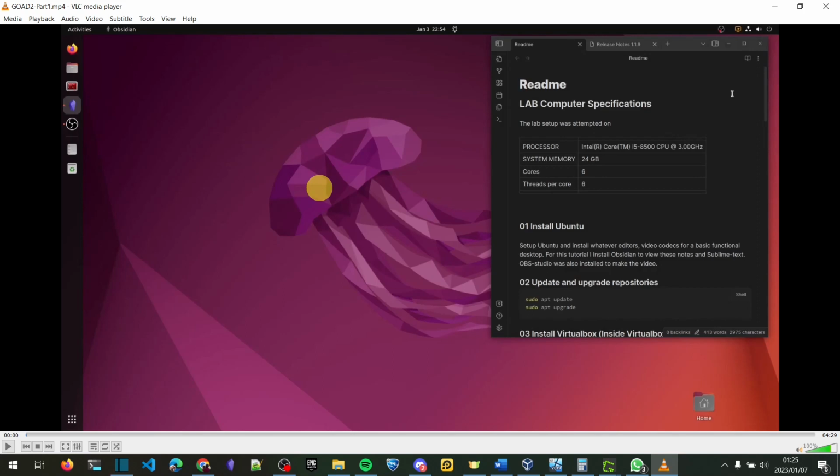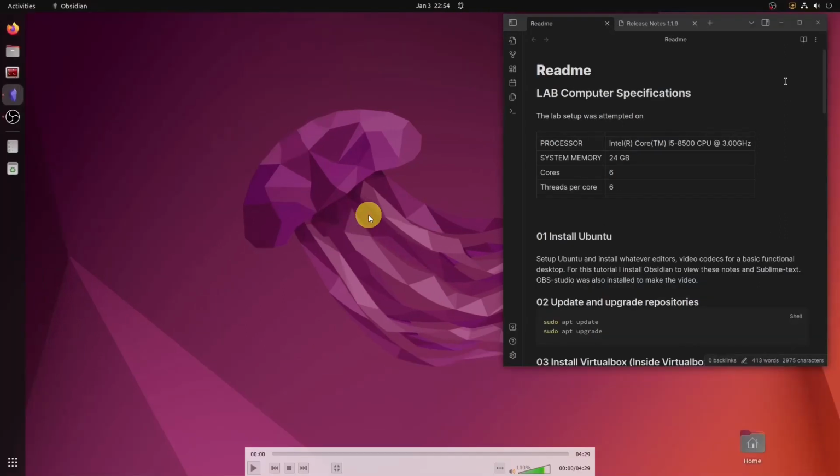I found it is easier like that because I did go through some trouble in setting up the lab, and I decided let me record what I'm doing and then I can explain to you later what I did. So I'm just going to maximize the screen and press play.